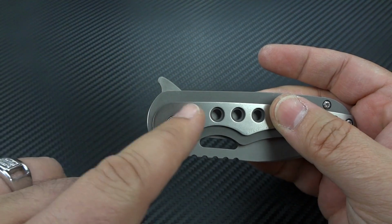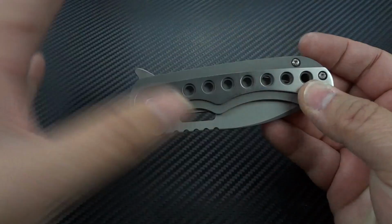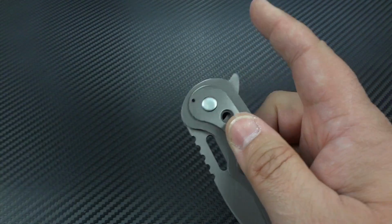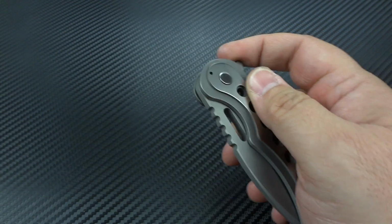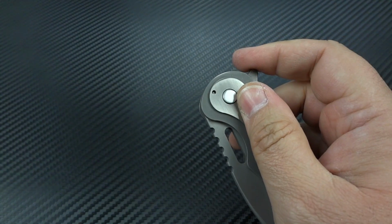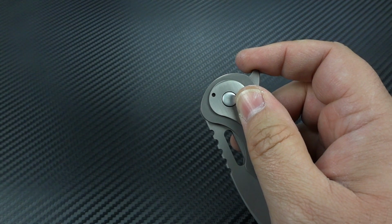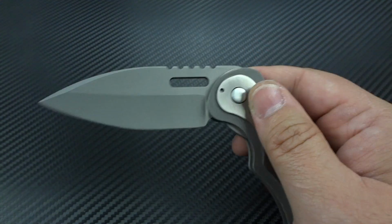I'm not usually a fan of really large flipper tabs, and I think it really only looks large because the rest of the knife is so small, but it doesn't matter how you engage it, it just flips really, really well. And here's the thing, it doesn't have a super strong detent. If I really focus on it to where I don't bring it out to full lock, you see it's got a very, very light detent.